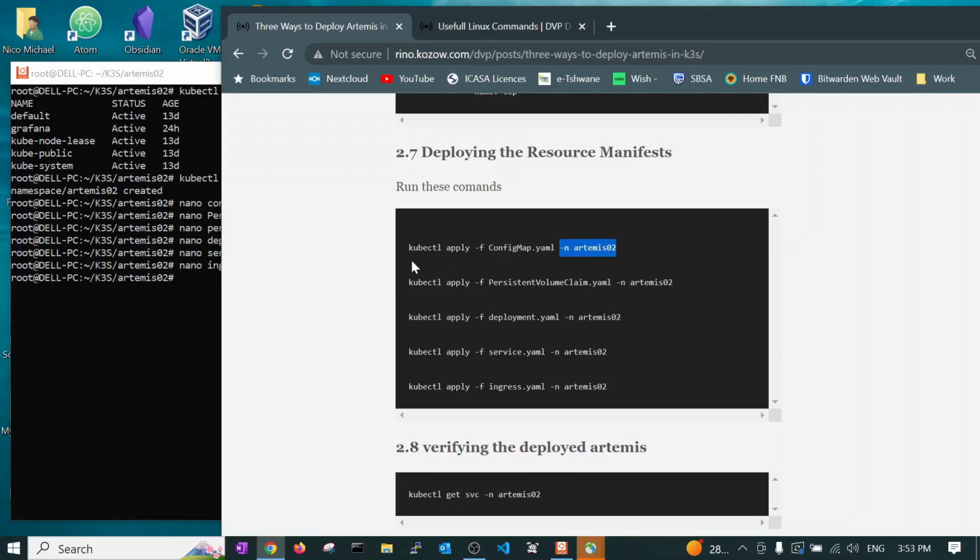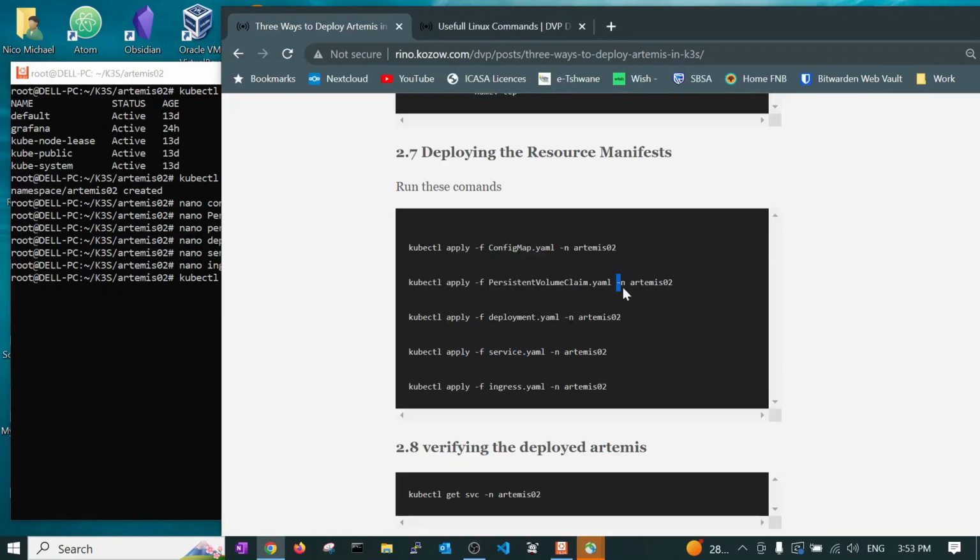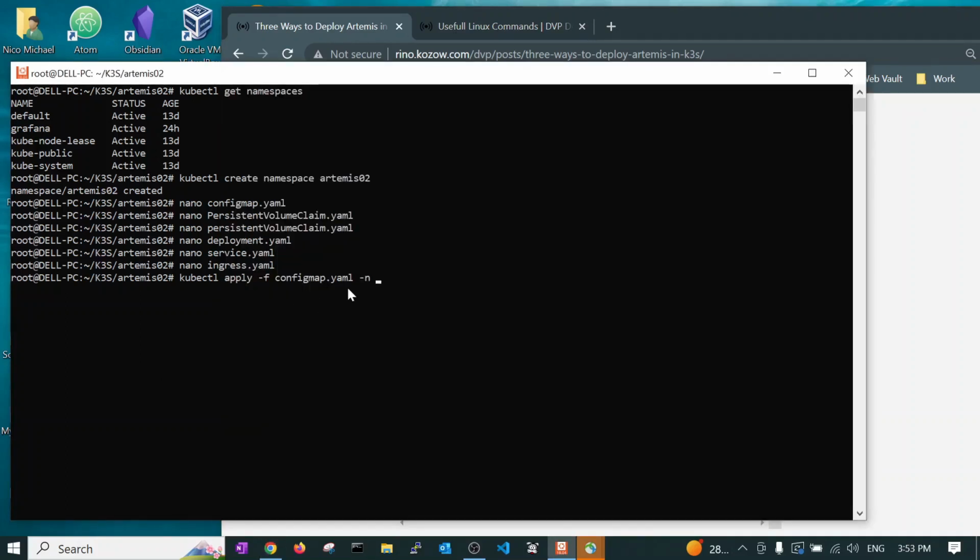So let's start by applying the config map, followed by the namespace, which you can get over here. If you name your files exactly as that, you can then just paste the commands in.